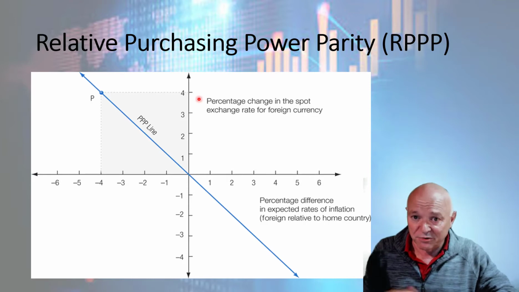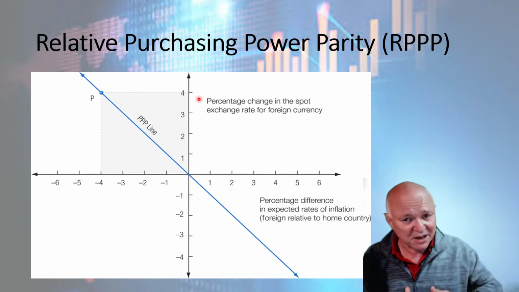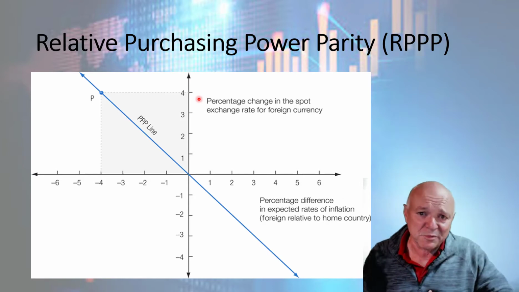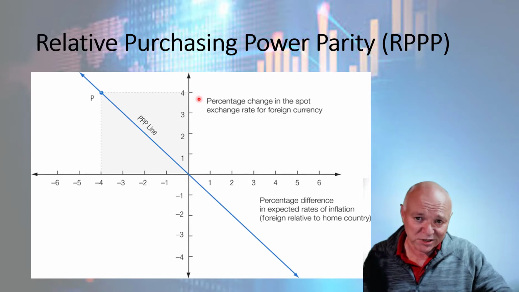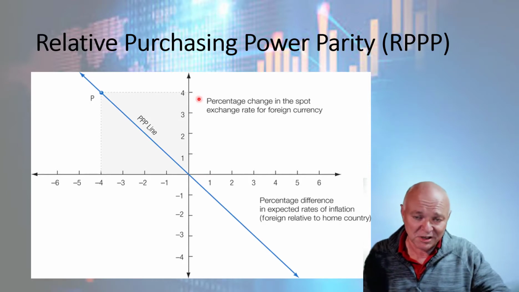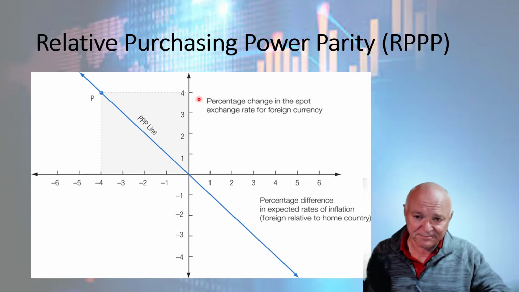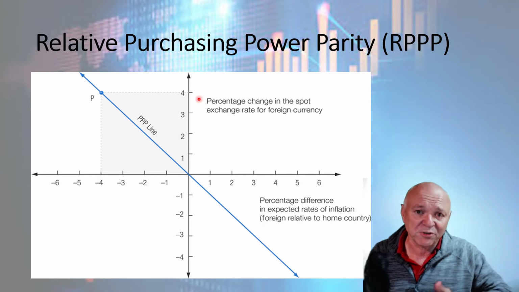And it doesn't even have to be the real inflation rate, it's just our expectations, our predictions of inflation. So if we think we're looking at a period of high inflation that's coming up in the United States because of the increase in government spending during the pandemic, then we would predict that the US dollar, with higher inflation, would lose value against other currencies that had lower inflation. And that's essentially one of the things that we're all thinking about right now. What's going to happen next?